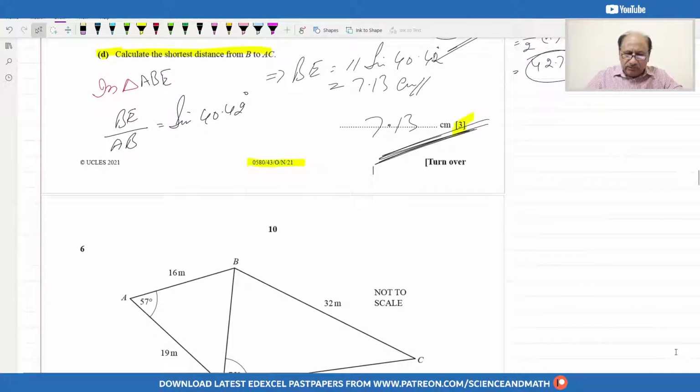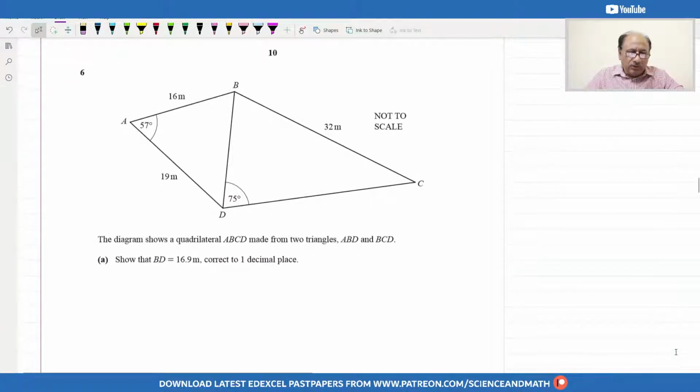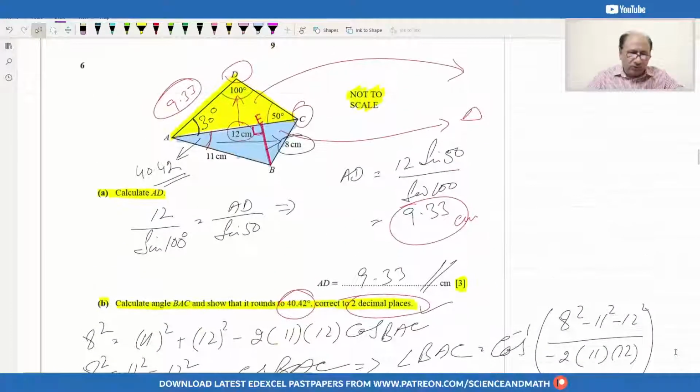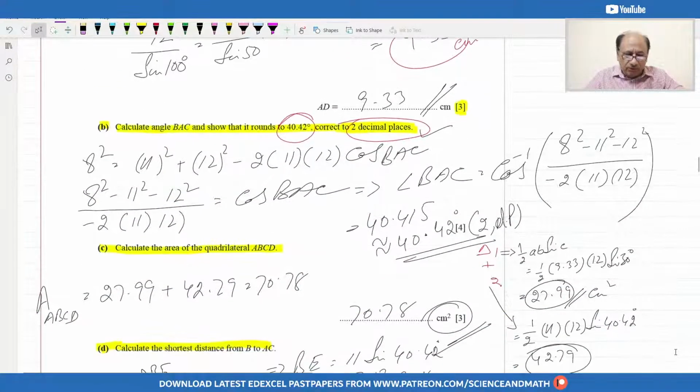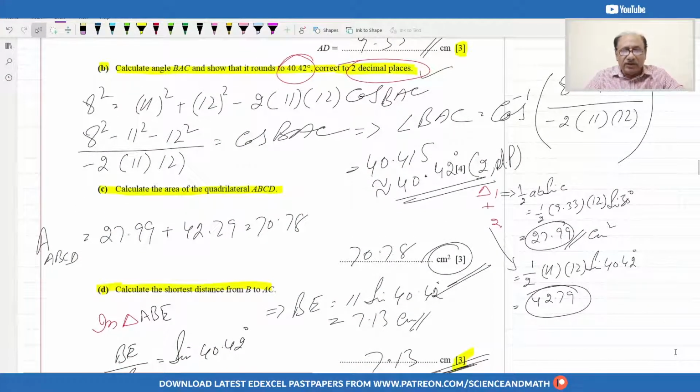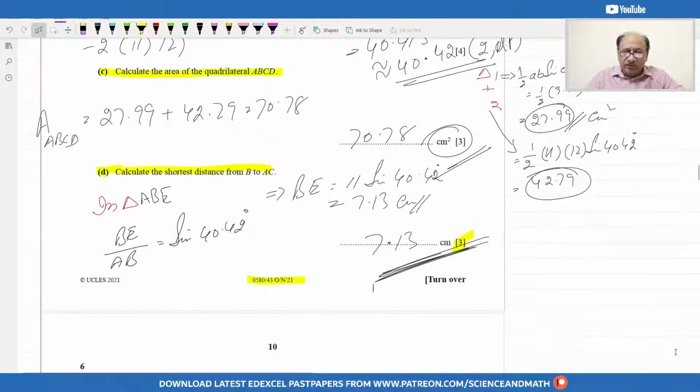should not be taking trouble of finding your answer from other places. So provide answer at the proper given location. So now the next question, hopefully you understood. In this question we learned how to apply sine rule, we learned how to apply cosine rule, plus we applied trigonometry also to find the shortest distance.